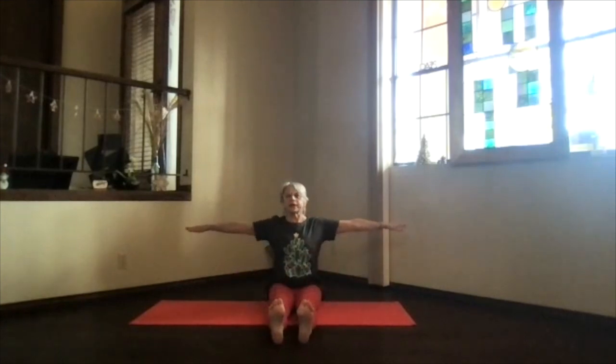So once more, toes out to the front and then pull the toes back. And just notice what parts of your ankles and legs are working as you do that. And then back toes up into staff position. Take a moment there. Just reach the crown toward the ceiling. Feel the core. Bring your arms out to the sides, shoulders down. Turn the palms up. And then bring the thumbs into your palms and your fingers wrapped around.